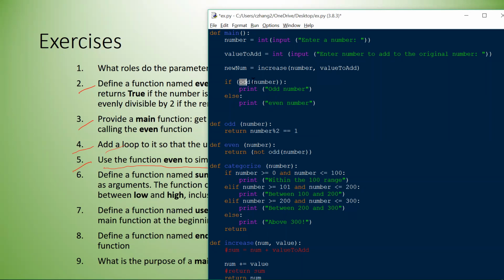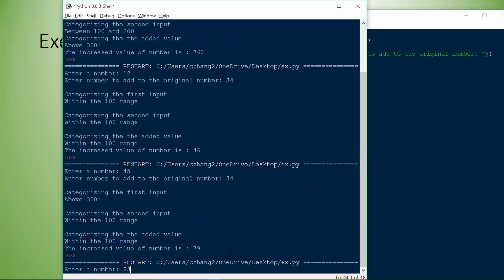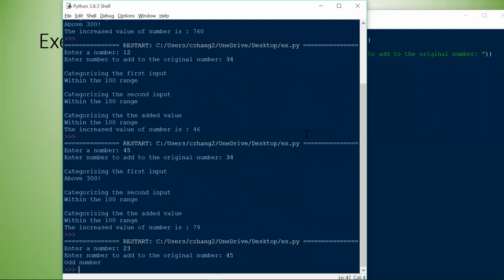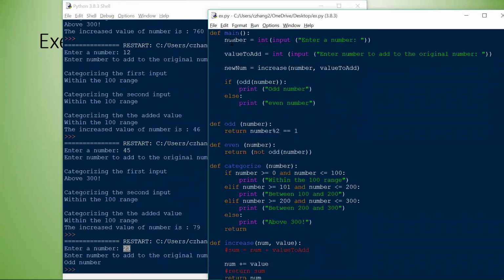Everybody, if you look at this, this is calling the function. And remember, what does this function return? It returns true or false. So if this is true, it will print out odd number. If it is false, it will print out even number. So let's run it. This should print out true. Odd number, right? It's true. This is an odd number. I'm using the first input. So do you understand this, everybody?